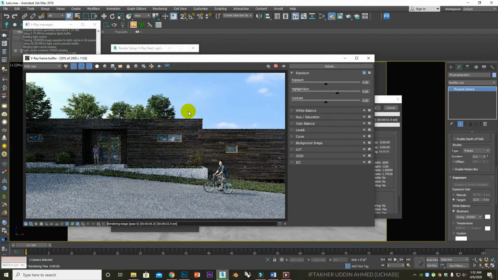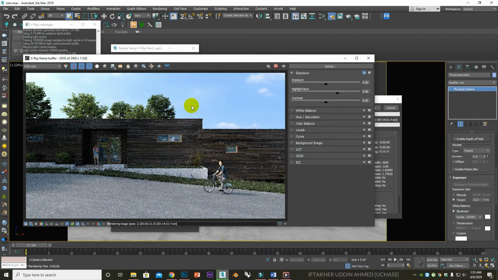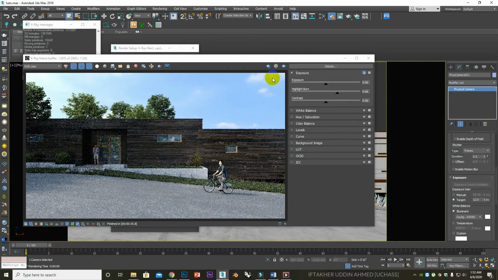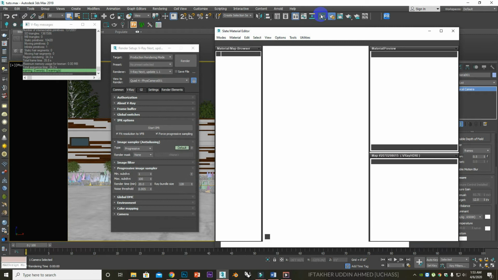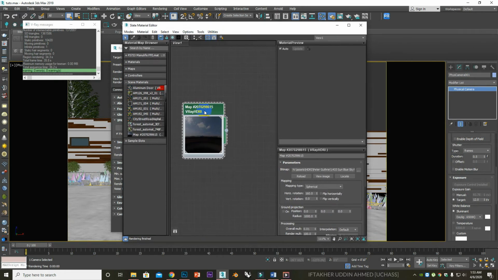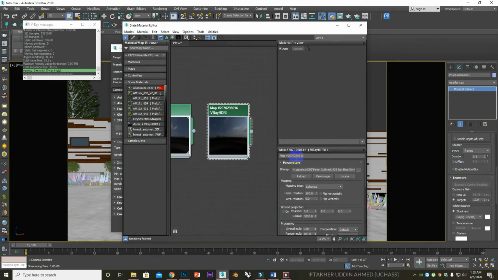So it's rendering. I just want to say a few things, like if you have searched a lot of HDR lighting tutorials for Vray, you don't need to search a lot. What I have shown here, this can be the one-stop solution for HDR lighting with Vray Next. You do not need any other method just for HDR lighting. If you use HDR with sun, that's a different issue, but if you do lighting with HDR, that's important.